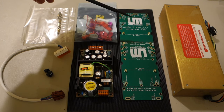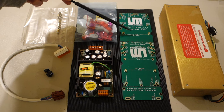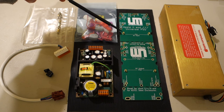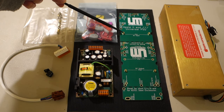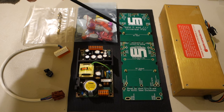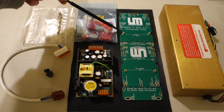And so the kit consists of an adapter board. And as you can see, this adapter board has holes for mounting it both in the power supply case as well as standoffs for mounting the power supply. So what you have to do then basically is, depending upon your power supply and the type of Apple you have, you choose different standoffs so that it'll fit inside your case, and then so you can fit the power supply on top of it.